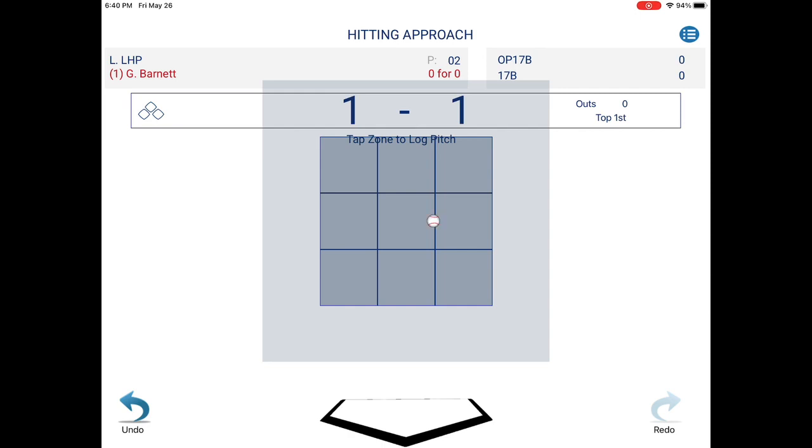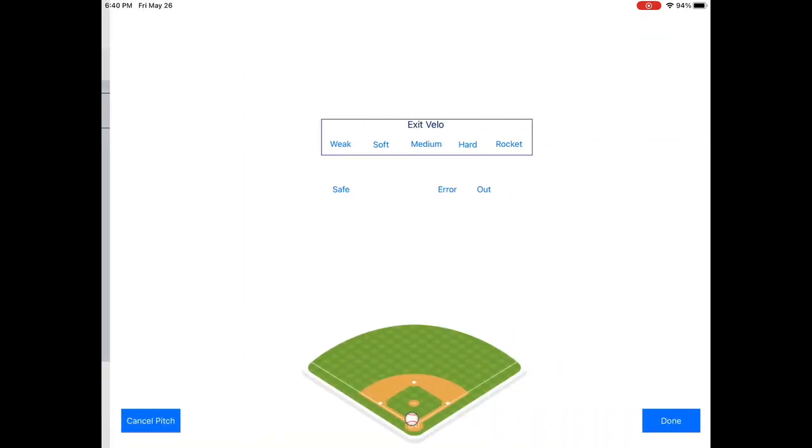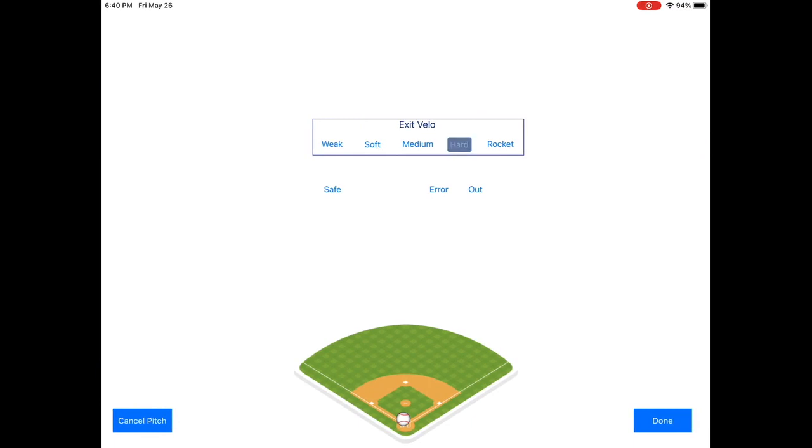On a foul ball, you've got to say where the foul ball went, up, down, pulled, in other words, on top or under, and then whether they were late or early on the foul ball. So next pitch, fastball, a ball, a strike. It was a ball in play. Was he on time or not? If he was on time, then was the ball hit hard, medium, soft? Where was it hit? And the outcome of it: was he safe? Did he reach on an error, or was he out? In this case, he was safe. It's a double.